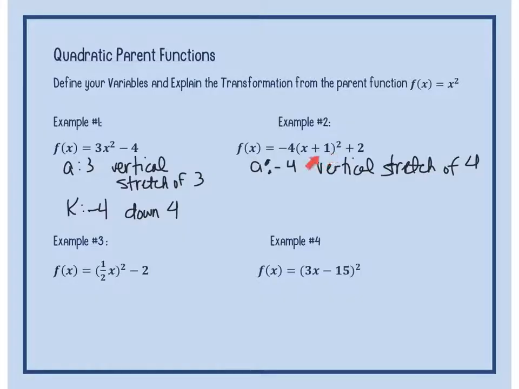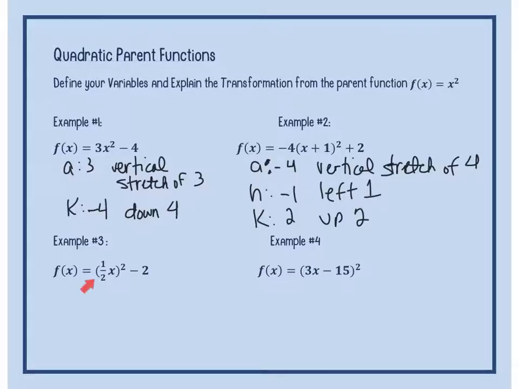Inside the parentheses with the x, that means that this is my h value, but we're always going to change the sign of the number we see there. So h is really a -1, and this graph was going left 1. Not in the parentheses, and it comes after the x squared. This is a k value, so k is a +2, so this graph would be going up 2. Okay.